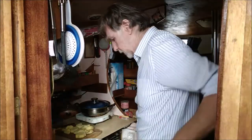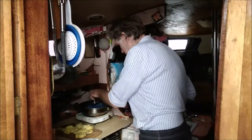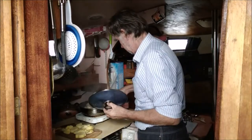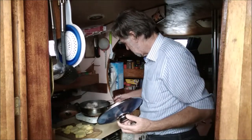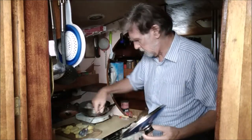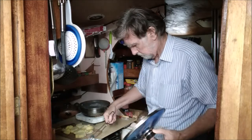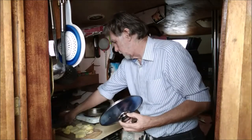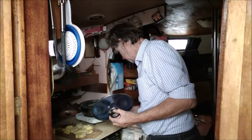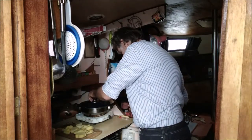So that's prepared. Right, so now the bell has just rung. So what we'll do is to take the chicken from here and we shall put it. Marinade in there. No. In there. Right. Like that. And I'll turn this off for now. Turn it off. We'll do the chips later. Give them 15 minutes later.